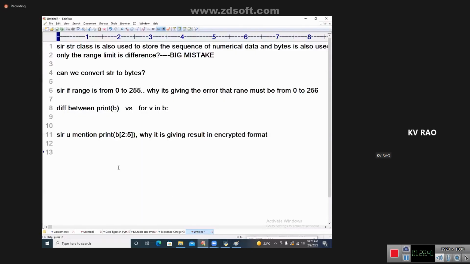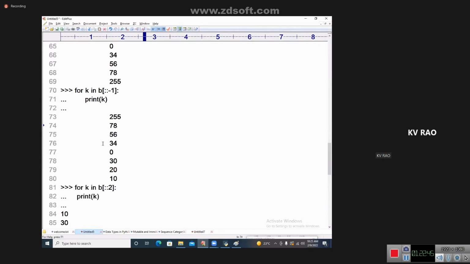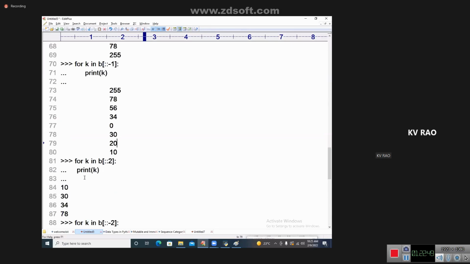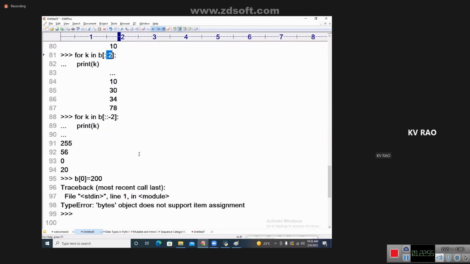Okay, right. Coming back to the point, here I said 255. The data will be in this. Next is this one. Output is, see that it is in the forward direction, two elements. Reverse direction, two elements. Beautiful.